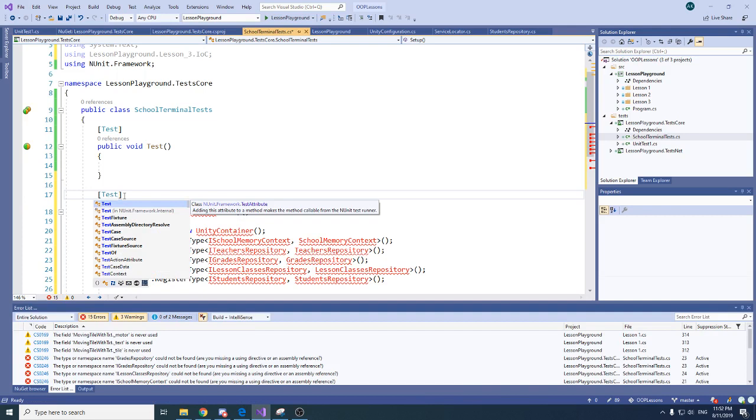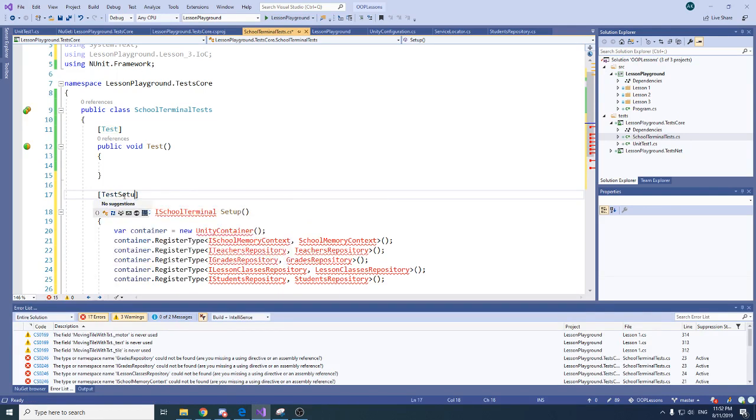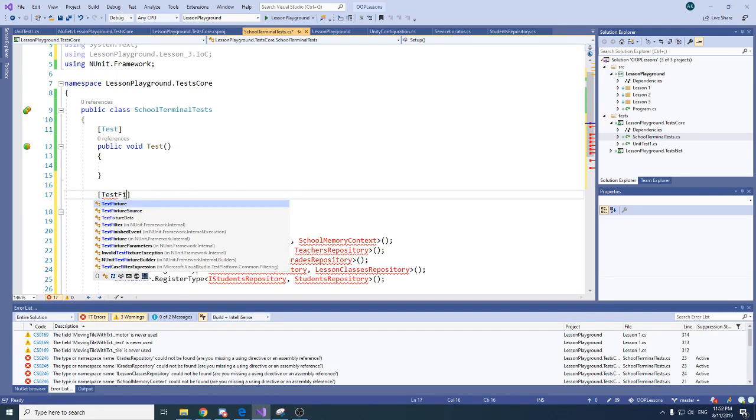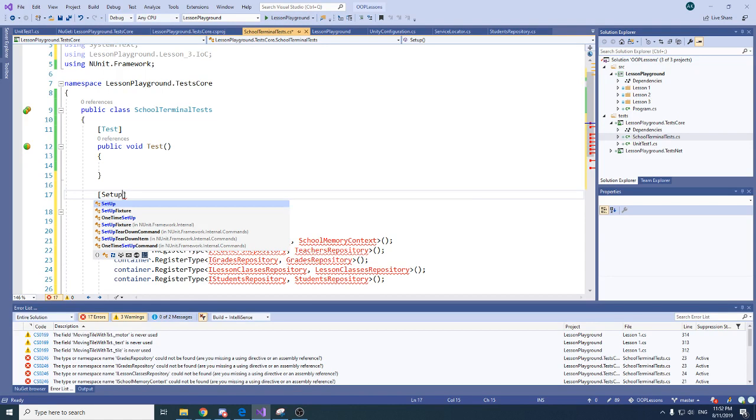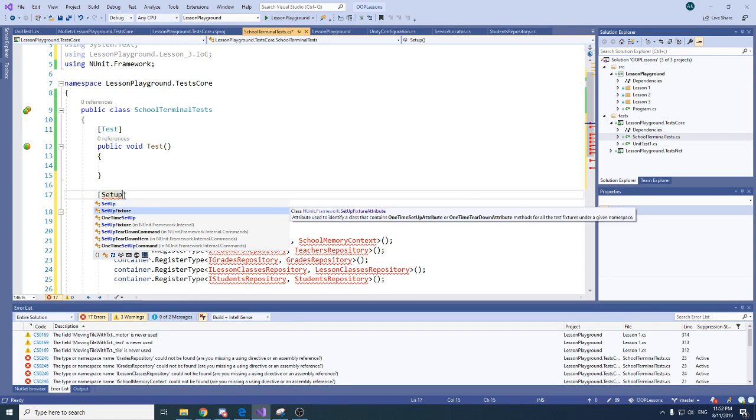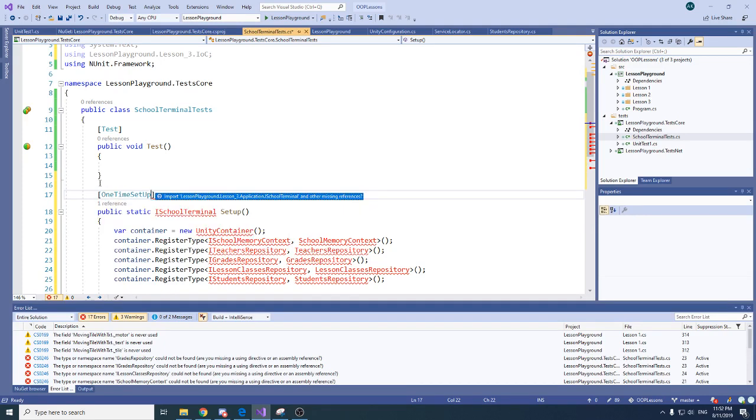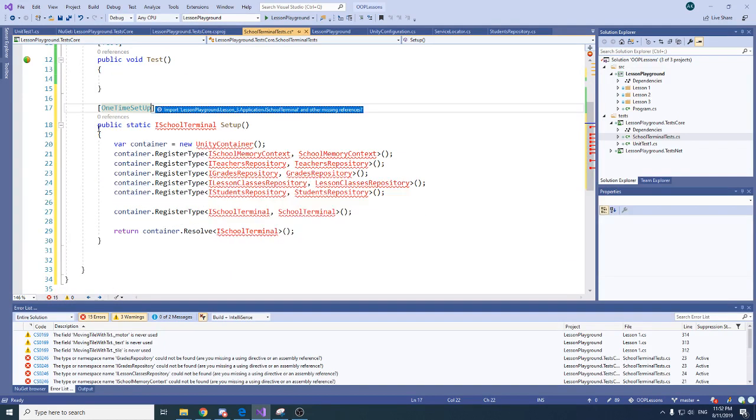Test fixture, was it? No. Setup, I don't remember the, yeah, setup. Each test is run setup once, one time setup. Okay.